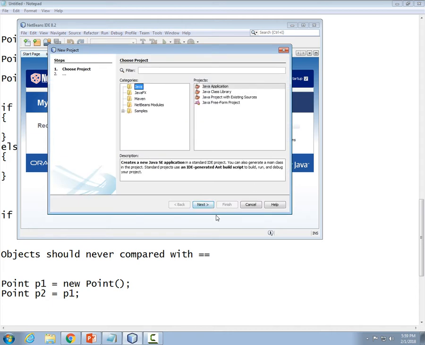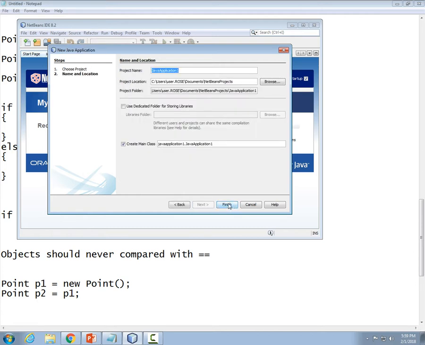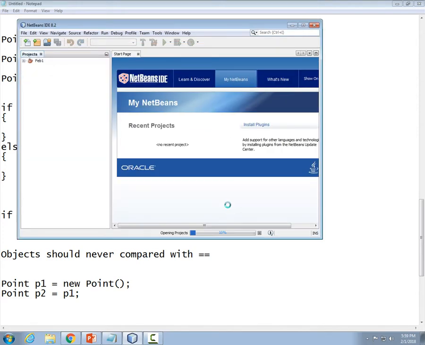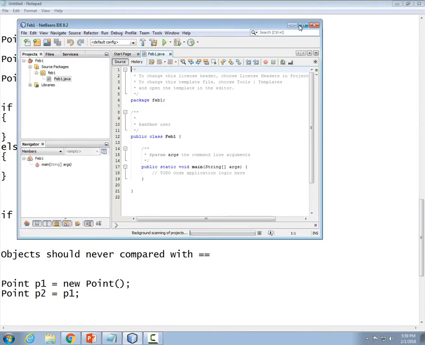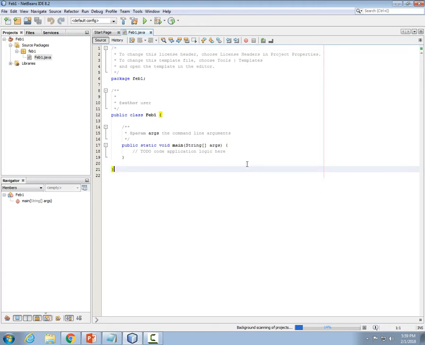Except points are kind of boring, so I'm going to make it a cube just so that we can calculate a volume, right? Or maybe we'll make it a sphere. Yeah, we'll make it a sphere because it only has 1 data element. All right, I'm going to just call this one February 1. But we're going to demonstrate a sphere class. We want to be able to make 2 spheres. We want to print some information out about the spheres.